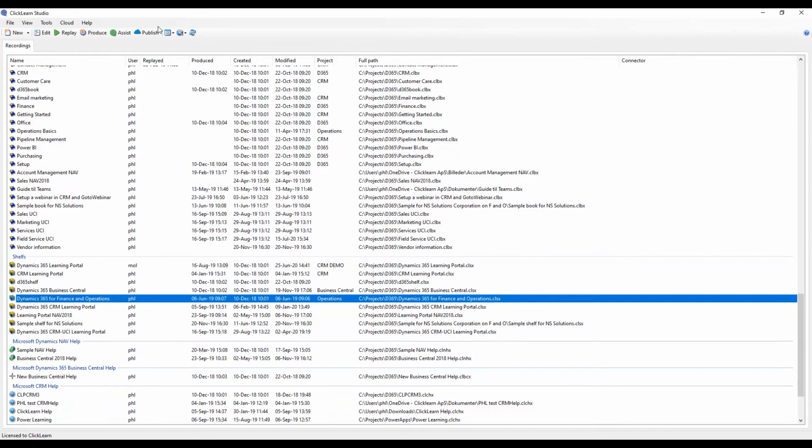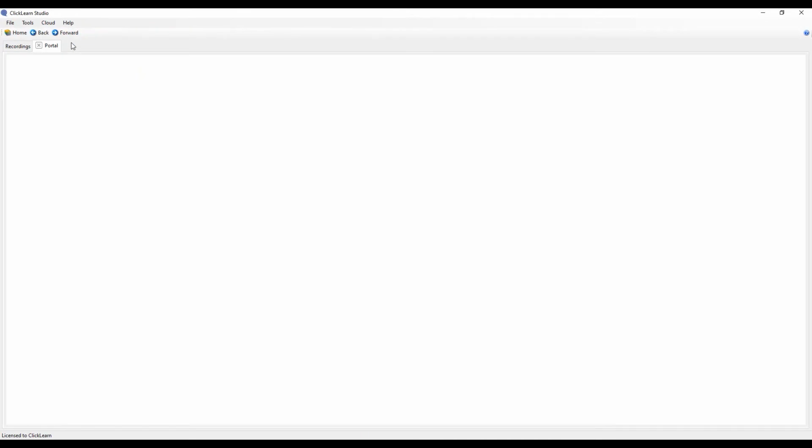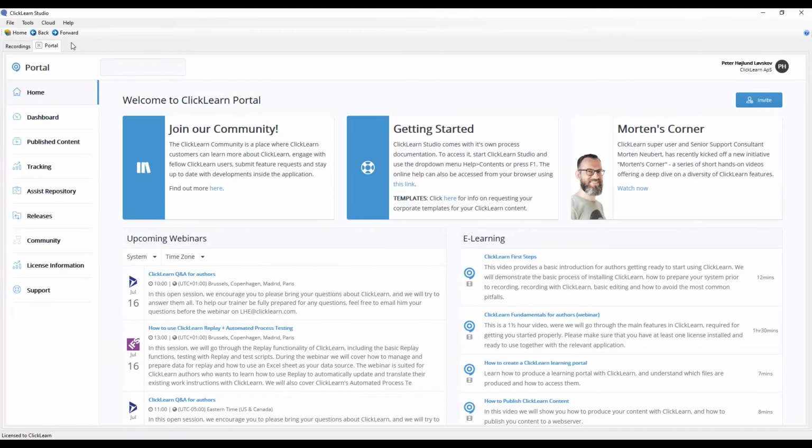So by hitting publish, it will be stored in our content cloud. That gives you some additional features because now, first of all, we can add in tracking so you can see how your end users are engaging with it. You can set up content federation so you can close down the learning portal for only your organization and even create a learning portal for one part of your organization that nobody else is allowed to, and lock that down so it's only viewable for those, let's say, 11 users.